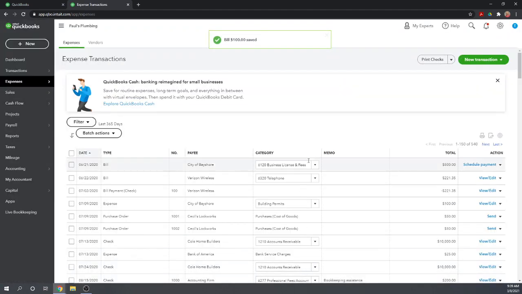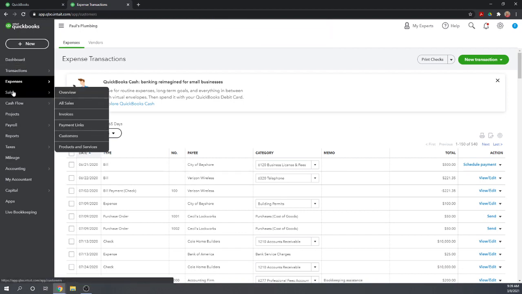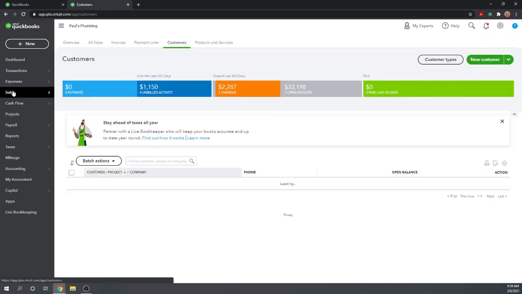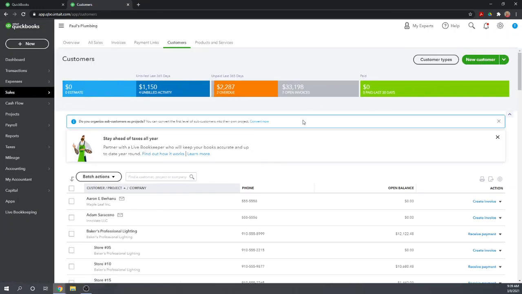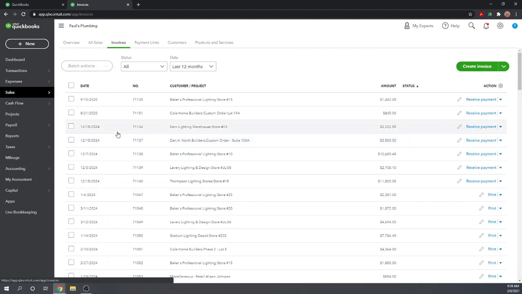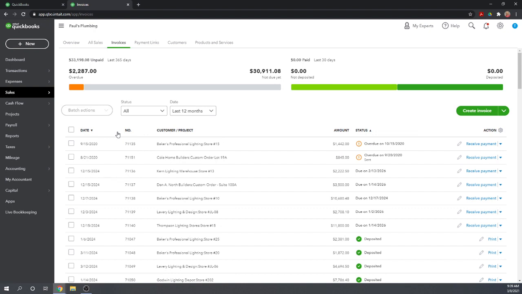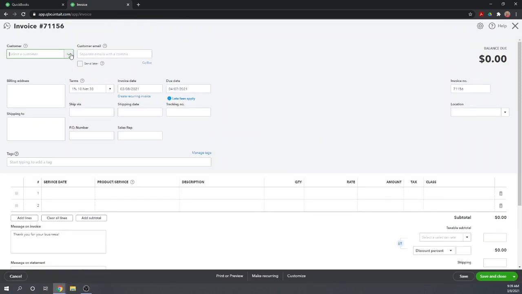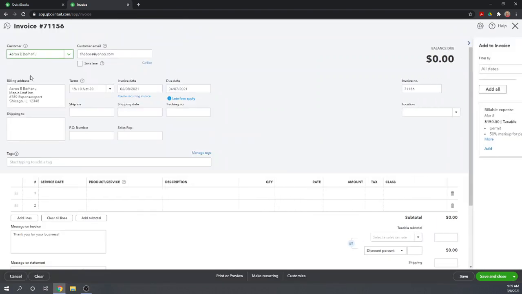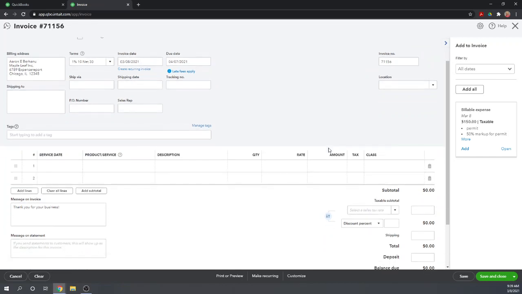Okay, now because we've made it billable to customers, the invoice here is really easy. So we can go sales. Let's go over to the invoices. And we do have other tutorials that will step you through more slowly the process of creating invoices. I'm just doing it quickly here, trying to show you exactly what these options do in the settings. So we're going to create an invoice. Let's choose that same customer as our very first one, Aaron. Fills in all the information because we've already set him up as a customer.